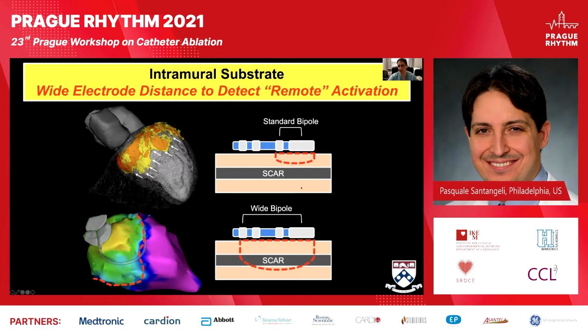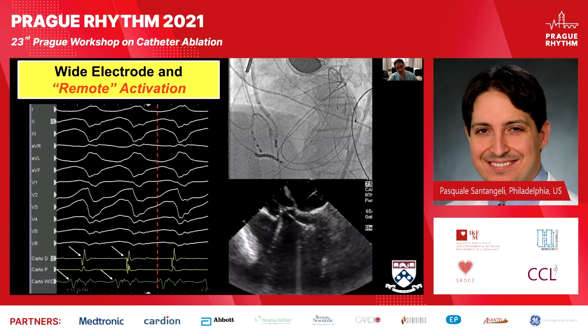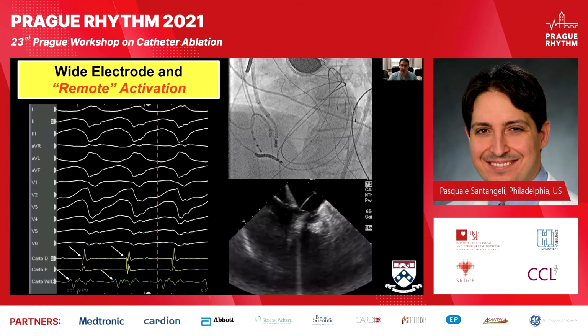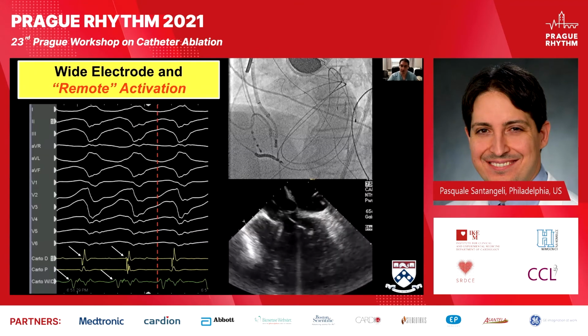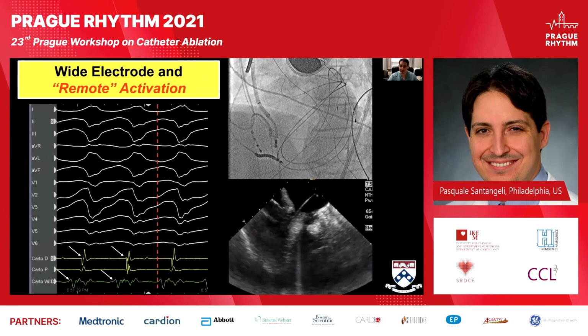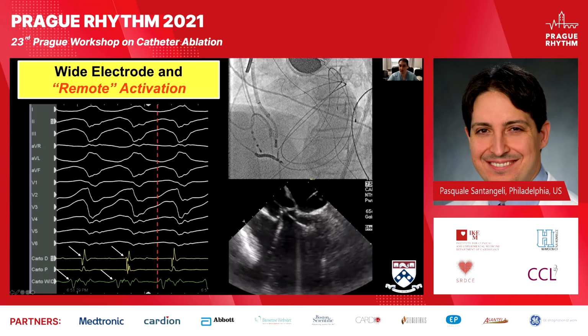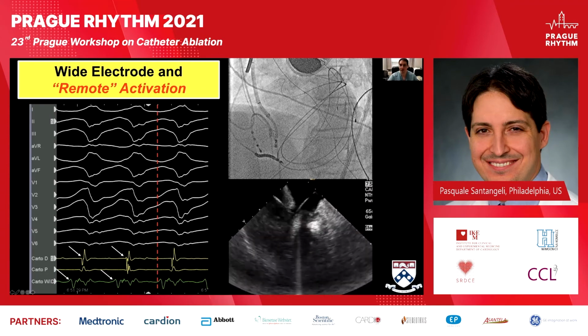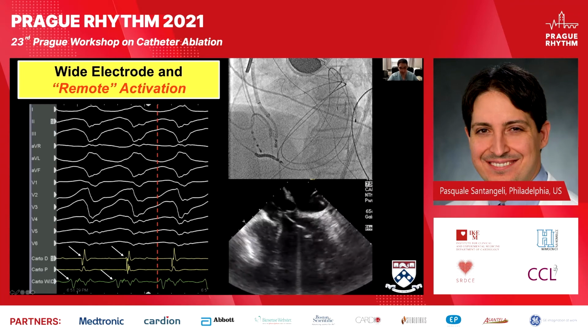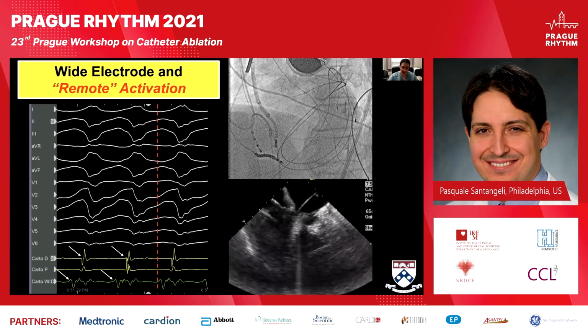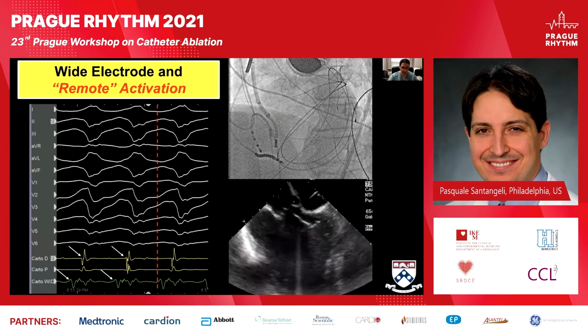And the idea is very simple. If you widen the inter-electrode distance, you'll be able to cover and to record a wider area, assuming that both electrodes, of course, are in contact with the myocardium. In this case, we've been playing with this concept for a while now for septal VT cases, mid-myocardial VT cases, by enlarging the window of a recording from the most distal tip of the ablation catheter to the most proximal ring electrode. And again, this is a case where we enlarge the electrode bipolar distance of the standard ThermoCool catheter.